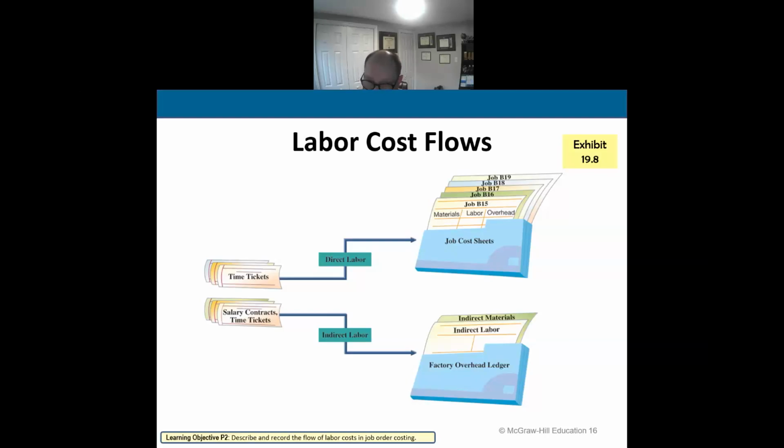Indirect labor, the salaries of supervisors, the people in the office, etc. That's indirect. Indirect is part of factory overhead. Indirect materials, indirect labor, those are parts of factory overhead because I cannot directly trace them to the manufacturing process. Direct labor and direct materials, I can directly trace to the manufacturing of the products, which go on the job order cost sheets. So on the job order cost sheets, I have my total direct materials used, my total direct hours used, and then I apply the factory overhead.